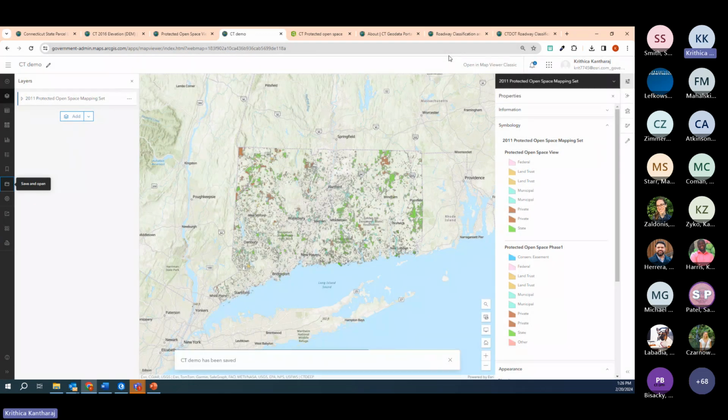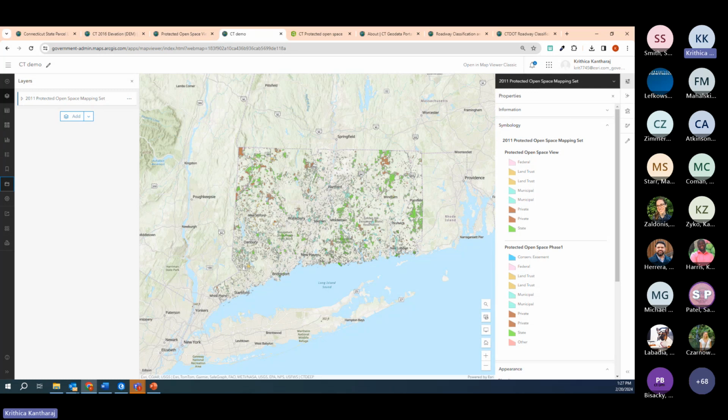So once the web map has been saved, you can utilize this layer in different applications. So like I mentioned in the beginning of this demonstration, my goal is to identify and list out the protected open spaces in a certain proximity.